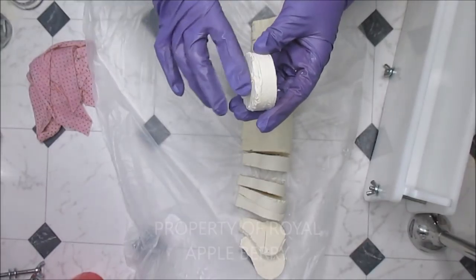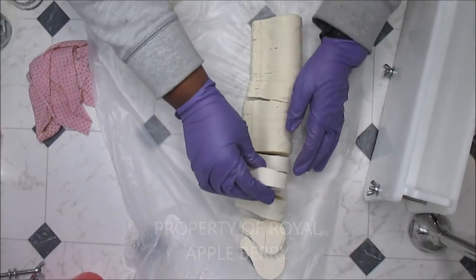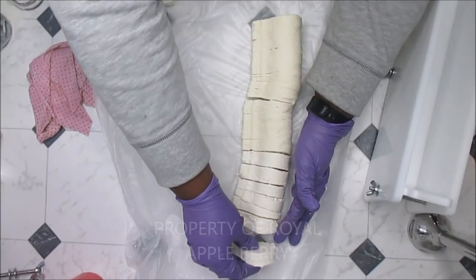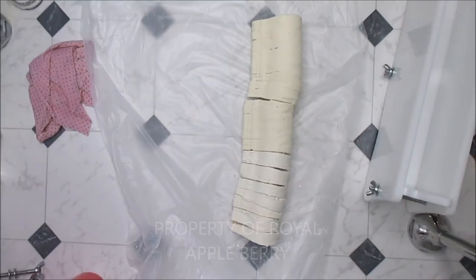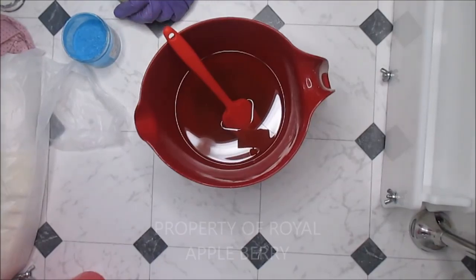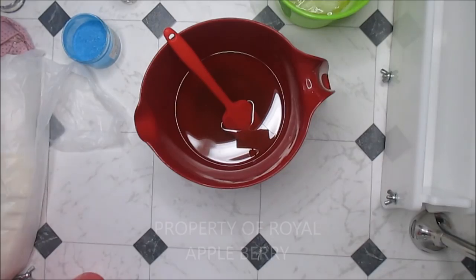I think this one I'm not going to use — I got a few extras. I'm going to go ahead and mix up my soap batter — this smells so good. I'm going to be using some melt and pour as well as a filler, and then I have some puzzle pieces that are going to go on top. Let me get that all mixed and I'll bring you guys back. Actually, I thought I'd just bring you guys back while I'm doing this part, because this is just going to be one solid color.